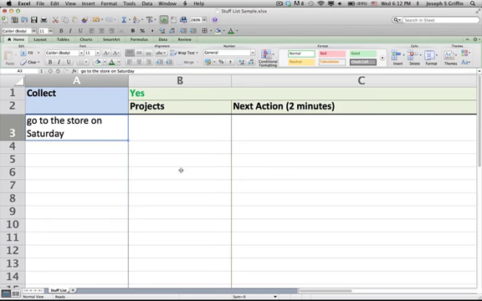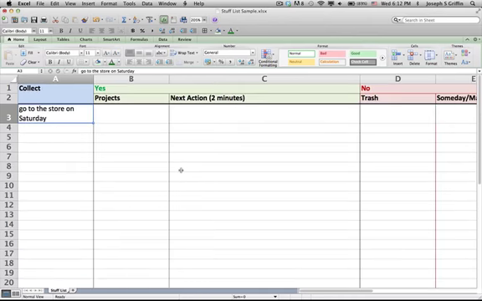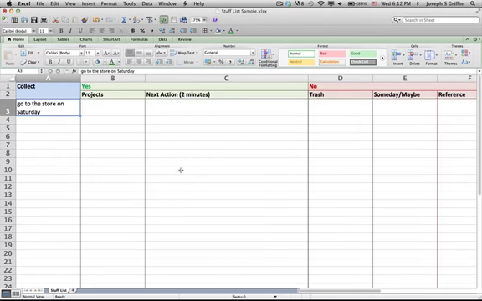Now that we have information in a cell that we've collected, let's look at how we can actually move information around on your stuff list. So there are two ways to move information around. The first way is something you're probably familiar with from working with Word, and that's cut and paste.